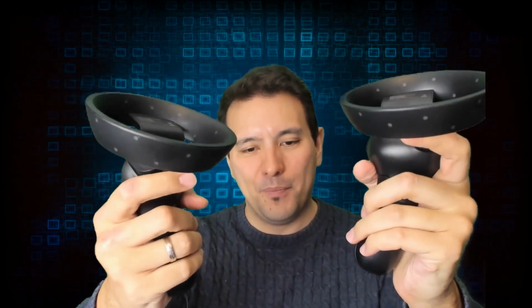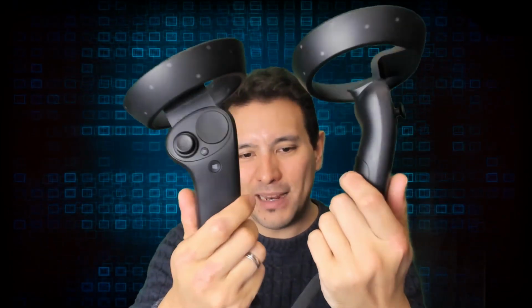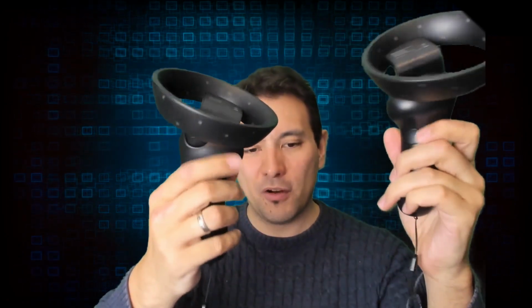So they also don't feel bad in your hand, but it's definitely a huge difference as compared to Oculus Touch. It's not as easy to forget them in VR. So you'll definitely feel that you are holding something in your hands. And yeah, they are already a step up from all the other Windows MR headset controllers, because the other Windows MR controllers that come with all the other Windows MR headsets are not as good as these ones. They have already been updated in design and are much more ergonomic than all the other Windows MR headset controllers.